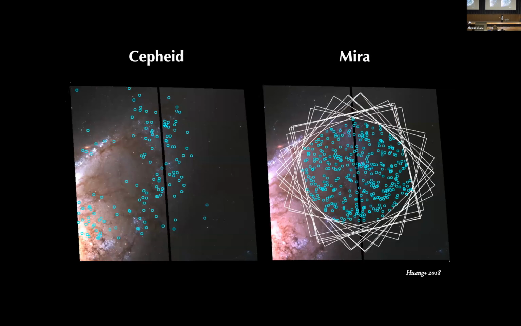Another thing we did is compare the distribution of Cepheids and Miras. This is the ACS field of this galaxy, and you can see the Cepheid distribution really traces dustier regions or star-forming regions. The Mira distribution is clearly older, and these white footprints are actually the WFC3 IR observations because that's a little bit smaller. Over the course of a year, it went through a full rotation angle. We also calculated a 2-point correlation function for the Cepheids and the Miras and found essentially no detectable grouping here.